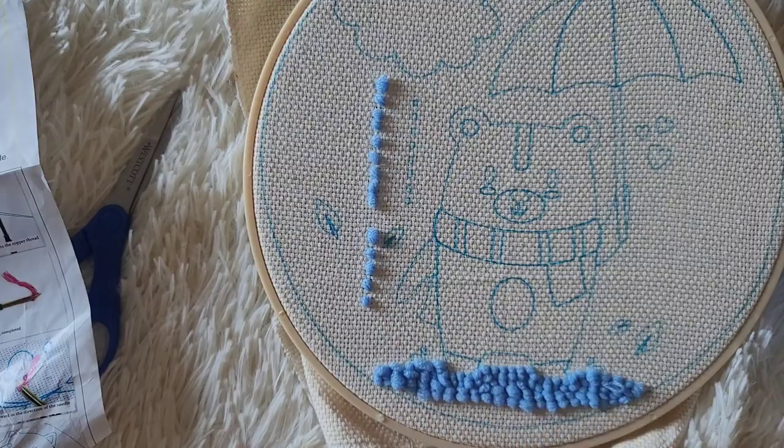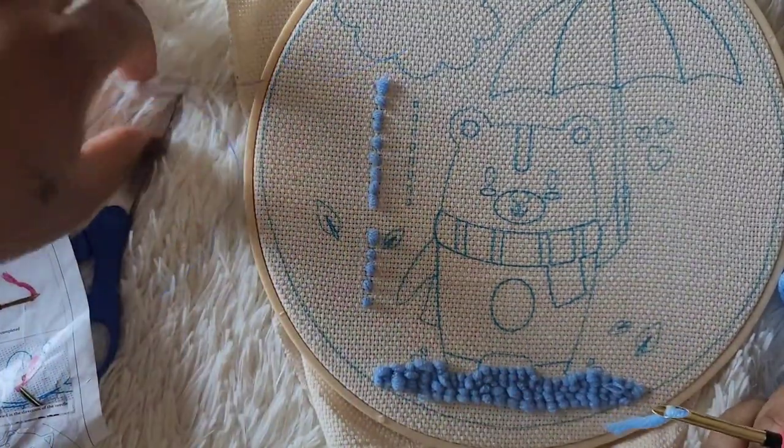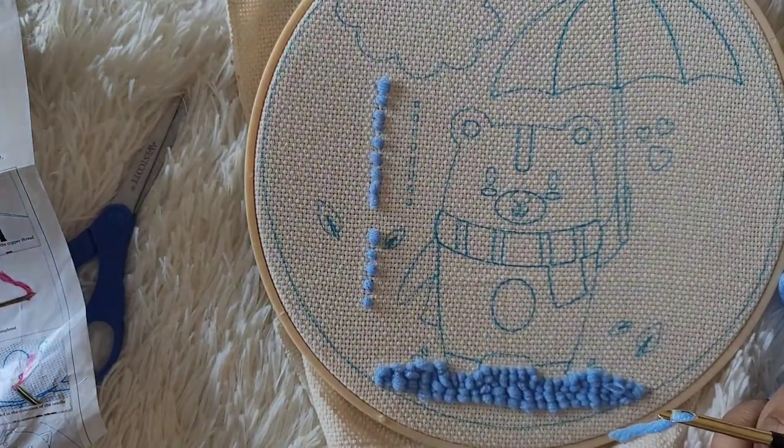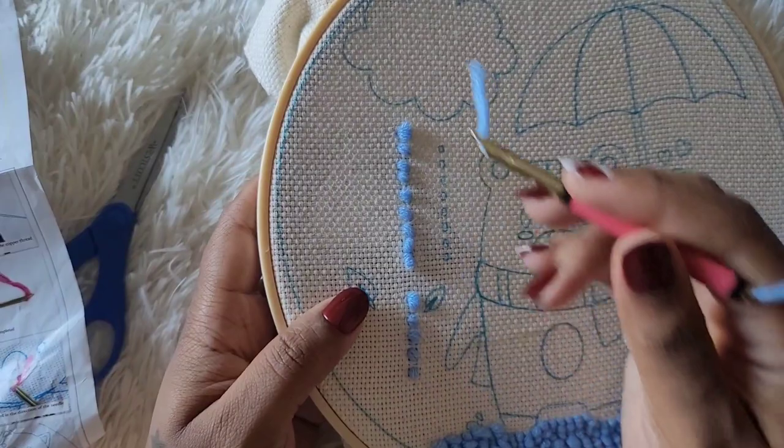I'll speed those up so you're not bored to death before we get to the cloud, because I just want to get that part over with because it is kind of tedious. So this will probably be one of the few parts that is sped up because you just watch me go through a whole however long of that.